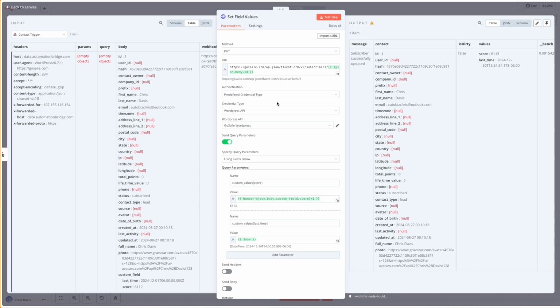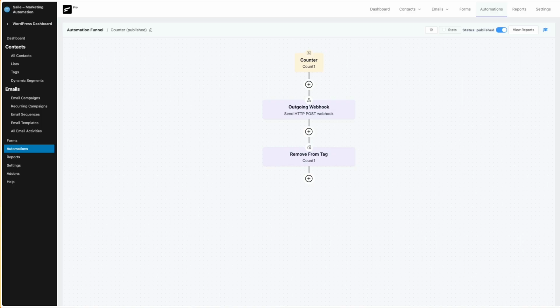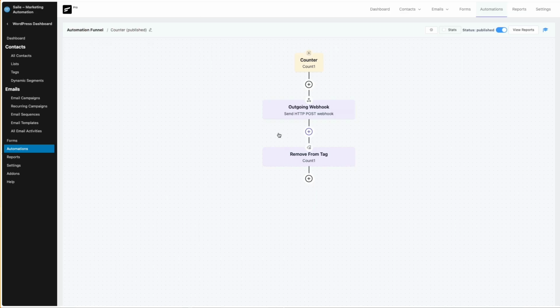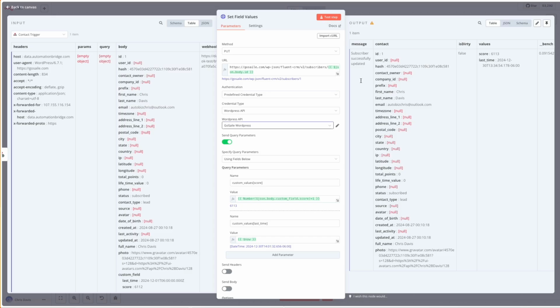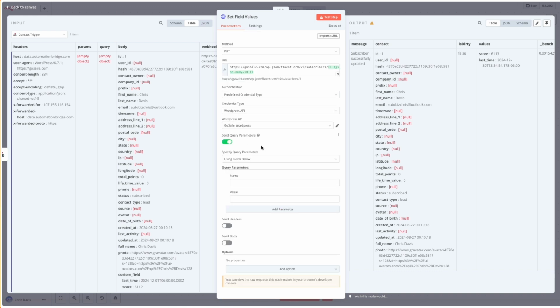However, you need to authenticate in order to send this webhook. So you're going to go to a predefined credential type and select WordPress. And if I were to create a new one, you'll see username, password, and URL. So I would then go back here, username, password, and then grab the URL. And that's what I'll put here. You hit save and you'll be good to go. All right, I'm not going to modify that because I needed it right here. This by default is clicked off, so you'll turn this on.